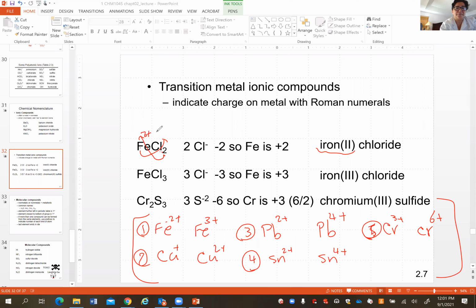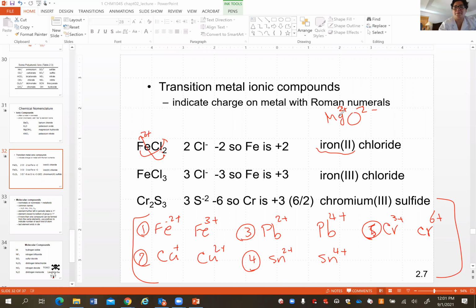It works 90% of the time, but there are a couple of times that you have to use common sense. Let's say if you have MgO, and you only have 1 and 1 here, Mg and O, they don't have 1 plus charge. So in that case, just refer to the periodic table. Where is the Mg located? Mg is located in group 2, so it's going to be 2 plus charge, and oxygen is always 2 negative. For MgO, it wasn't applicable.